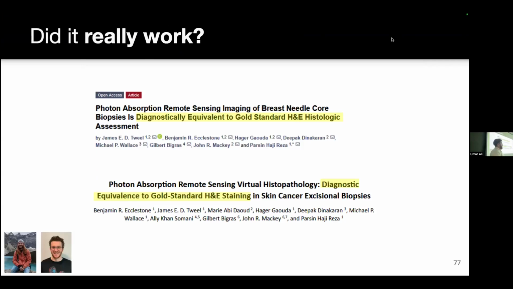Cool. And then when we ask the question, did it really work? We have to see if these images are actually useful to clinicians and doctors. These are two studies that Ben and James have done, the clinical studies that basically show doctors our image and a real image, and we ask them to make a diagnosis. And we see how often they disagree or how often they agree with each other on that set of images. And both of these show that we meet it. Like we're able to match the clinical gold standard, which is great. But in Ben's study, we're able to show that they actually do even better with our images.